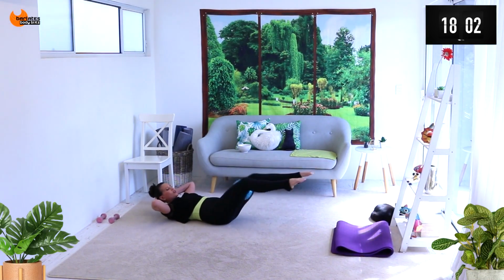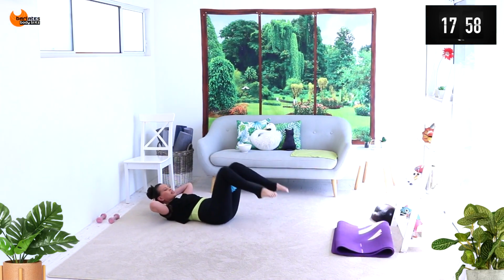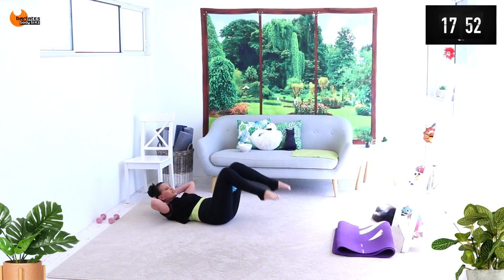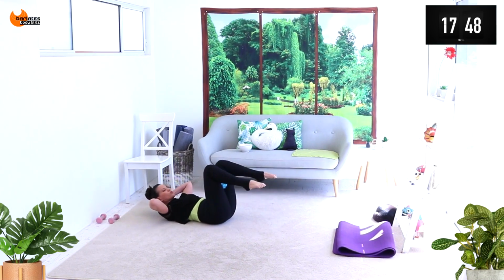We're going to come up, out, back down. Up and out, in and down. Up and out, in and down. Up and out, in and down. 4 more. Simple stuff, but adding the ball to add intensity. 2 more.